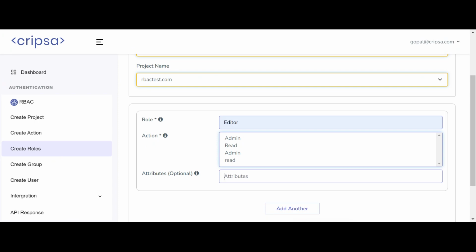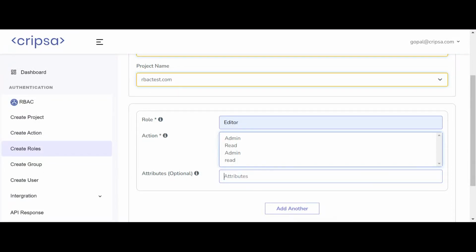So, for instance, let's say you have an e-commerce application and you might create roles like customer and merchant. So the actions could include make purchase and manage product. Now you could use attributes to define specific settings for these roles. For the customer role, you might specify an attribute like discount percentage, and for the merchant, you could make an attribute related to inventory access.